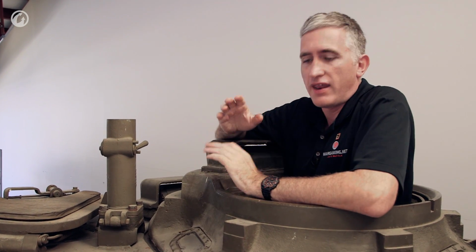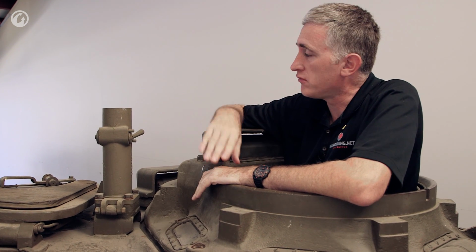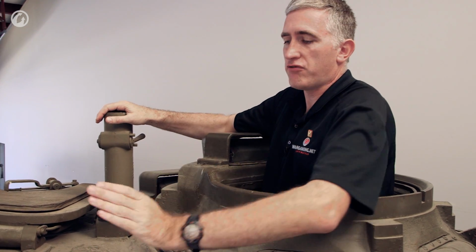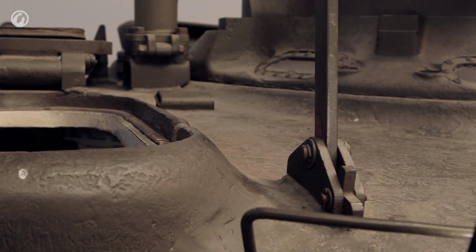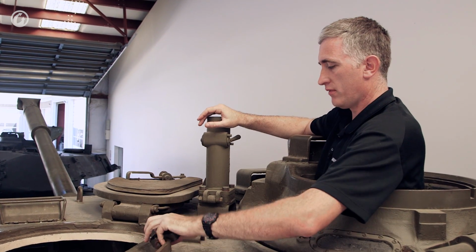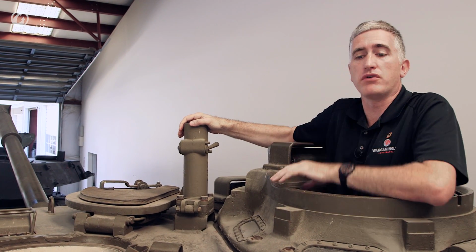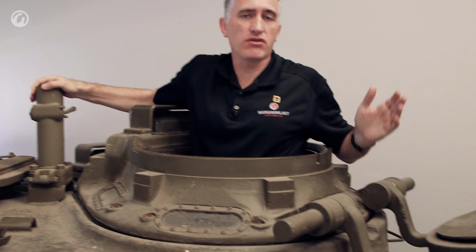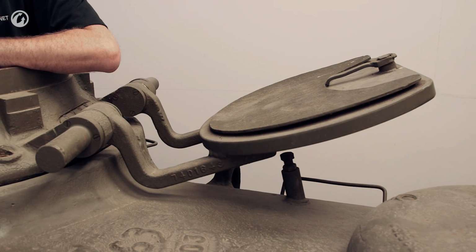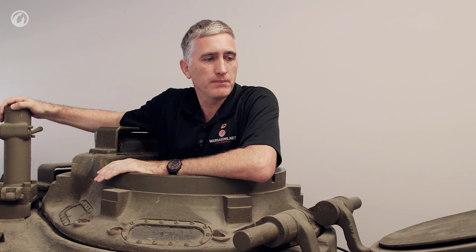So once you have your head out of the reasonably sized hatch, items on the turret roof. Pintle mount for the caliber 50 machine gun. There's actually a rest here, so when the machine gun is not in operation, you can swing it around and rest the barrel in here. Stops it from swinging around randomly as the tank is bouncing over the terrain. The hatch to his rear is a very, very simple flip up with a very simple locking lever on the end. Just behind that, you see the dome for the ventilator housing.